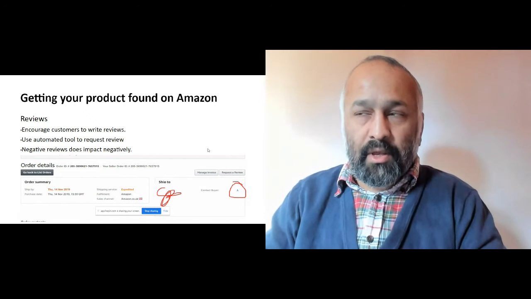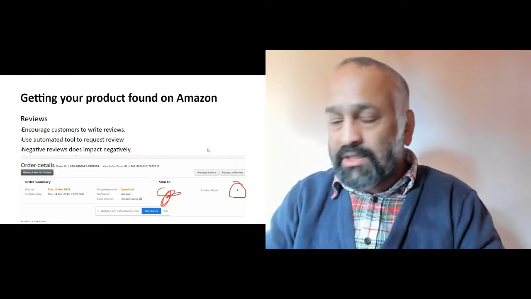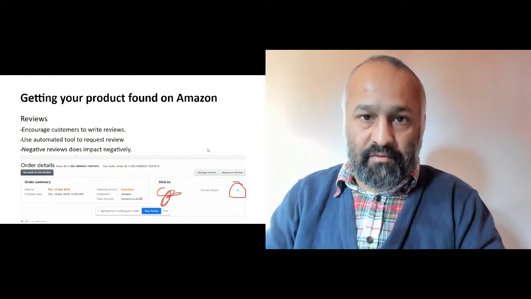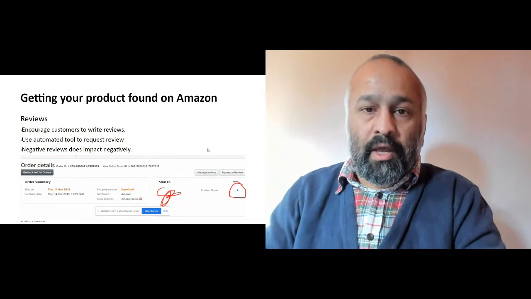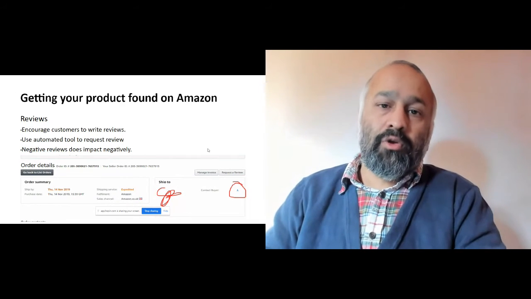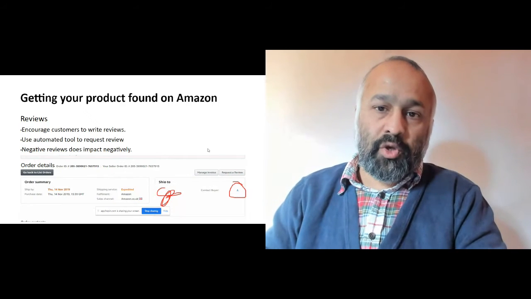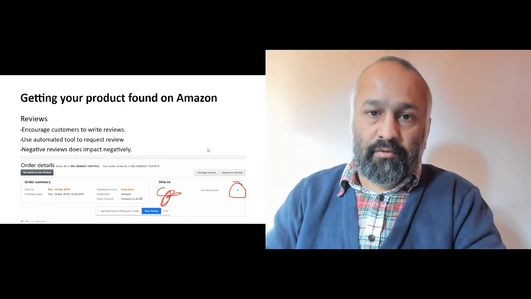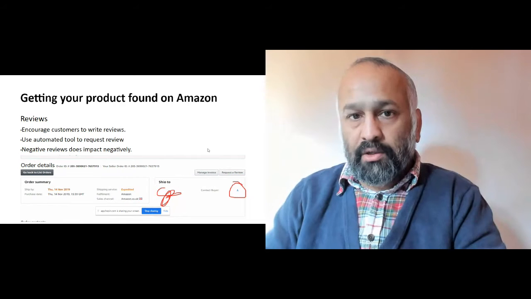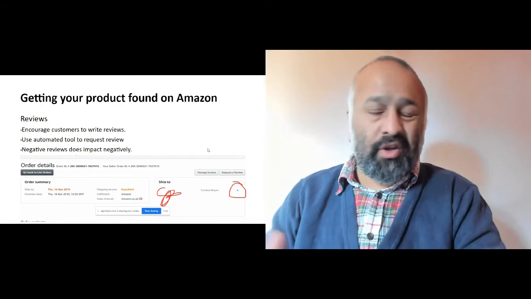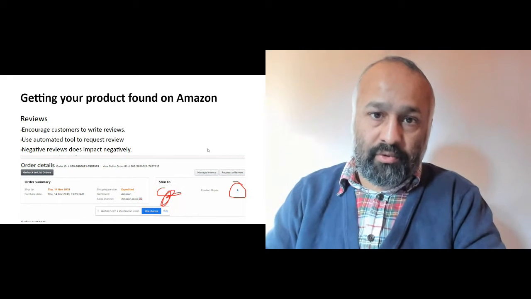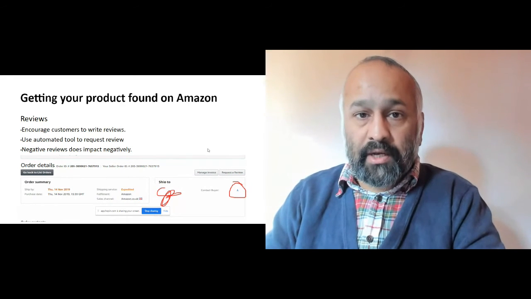There's a certain time frame. I think it's between 5 and 30 days after the delivery. Only within that time frame can you request a review. With that said, Amazon also automatically requests a review anyway, so the time frame when you request a review is important. Think about your product and when it is likely to be used, and depending on that, you can request your review. You can use automated tools if you don't want to go through that process. There are several automated tools where you just plug in and they will request reviews automatically for you.